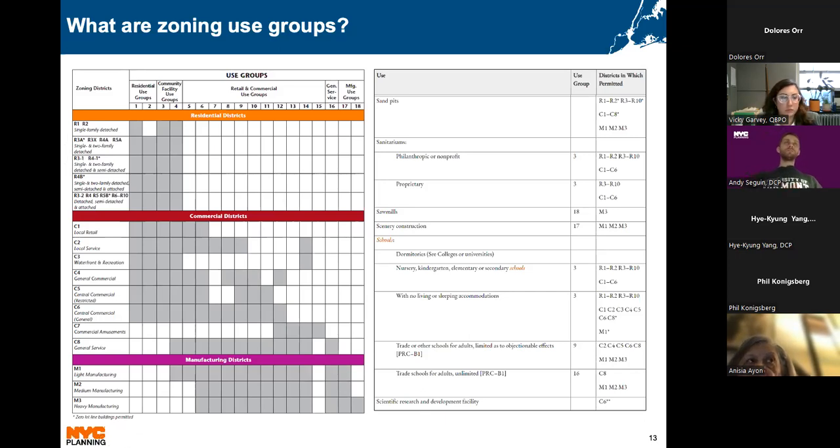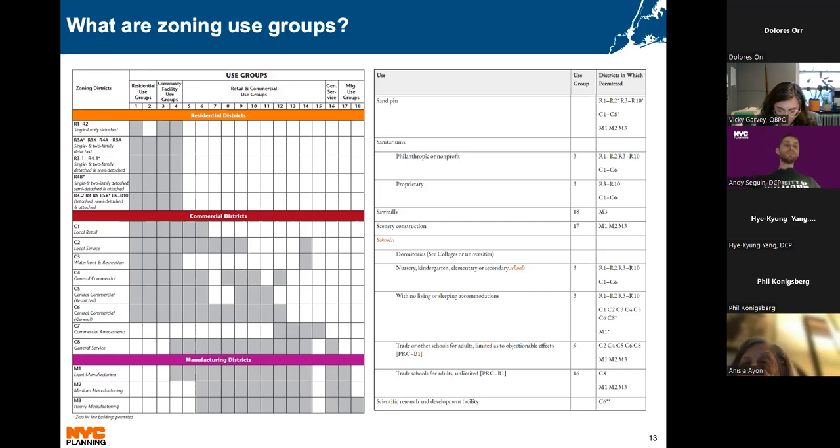When we say semi-detached, it basically means that if you have a house, the lot to the right of you might have another house attached to it, but you'll have open space to the left of you. So half of your house will be directly adjacent to another house, but the other half will have open space. Then R4B, for example, allows one and two-family detached, semi-detached, and attached. And then there's a really broad range of zoning districts that allow all kinds of housing.